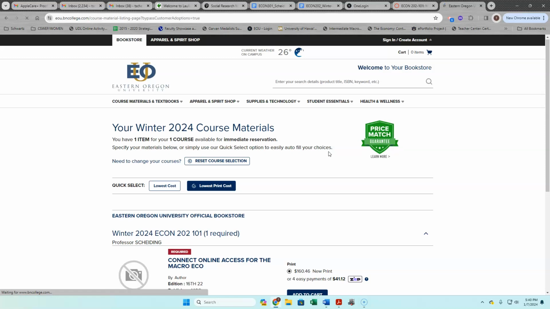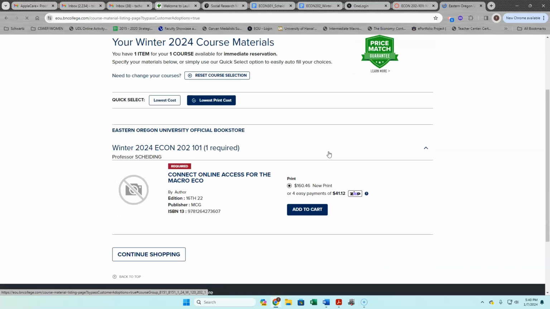If you have financial aid or VA benefits, it doesn't matter. Then you can just easily add it to your cart, and you'll know you have the right thing right there. But if you're paying for this, and you're pinching pennies and trying to find a cheaper way to get this all, that's really what I want to talk about here.